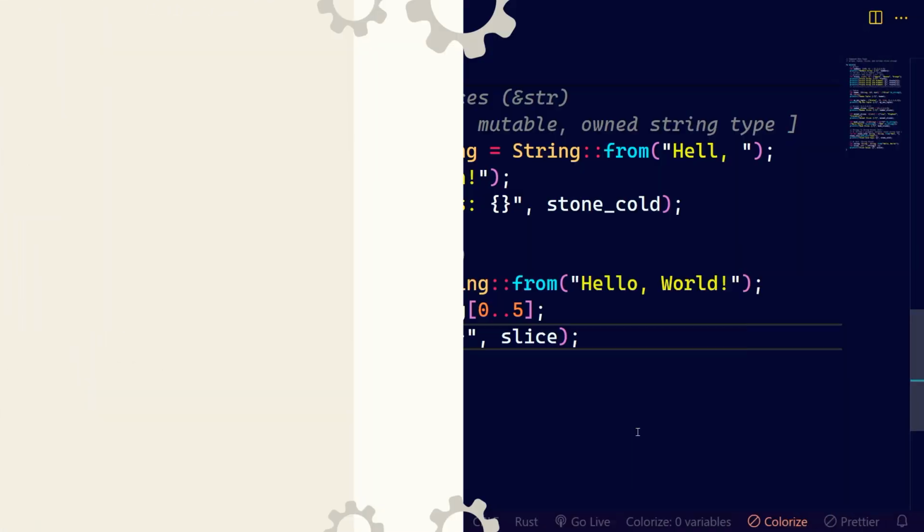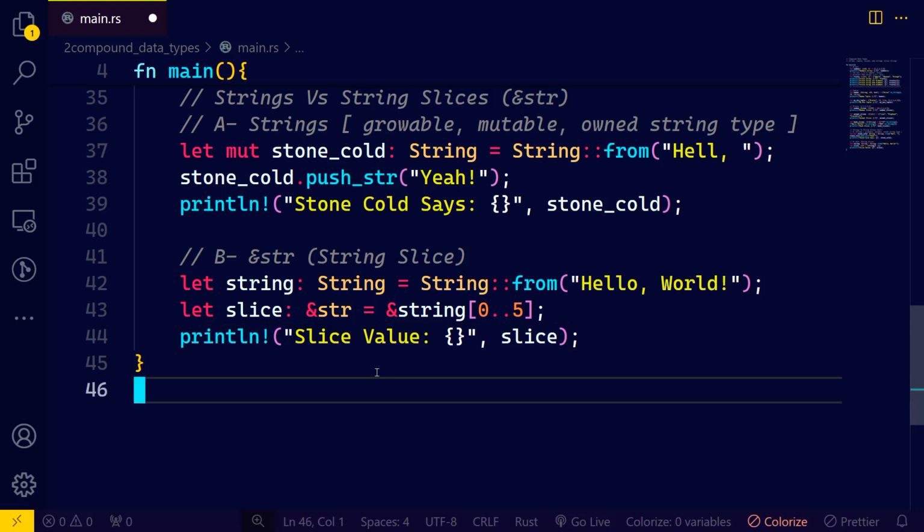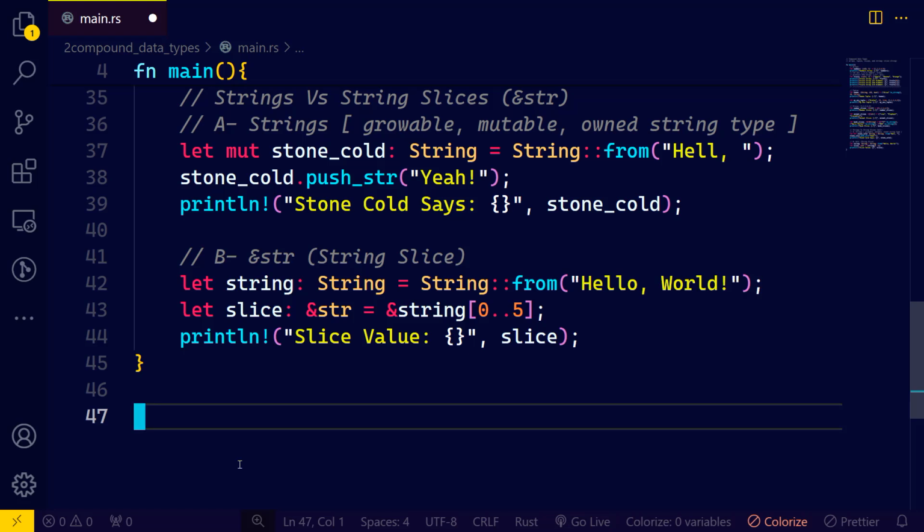One last thing that I want to mention here is that Rust cleans any memory allocated to any variable. So if you try to display that slice outside here, you will get an error. It will yell at you, telling you that it's out of scope and undetermined. We don't know what slice is.